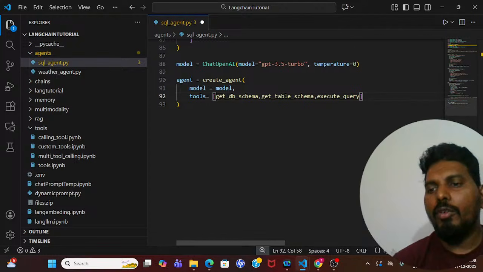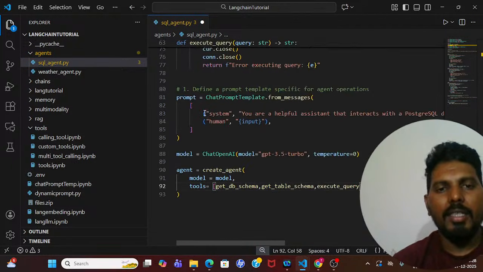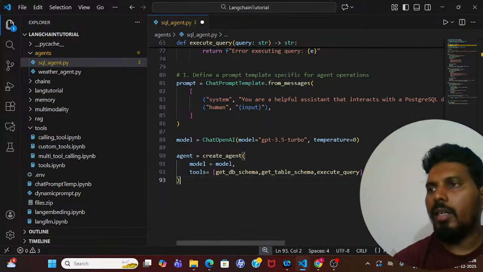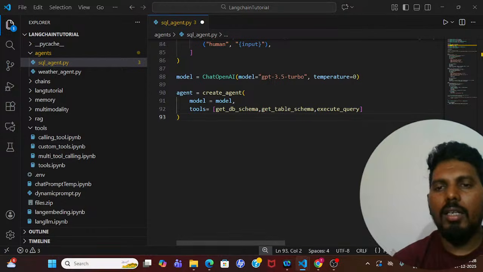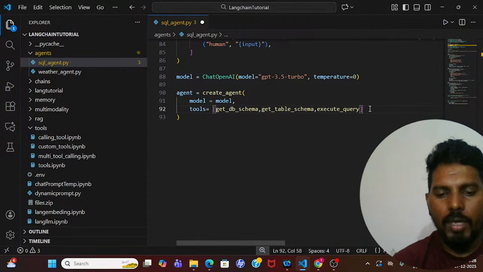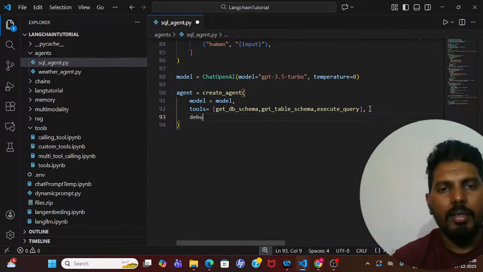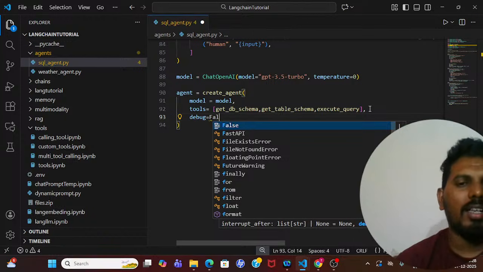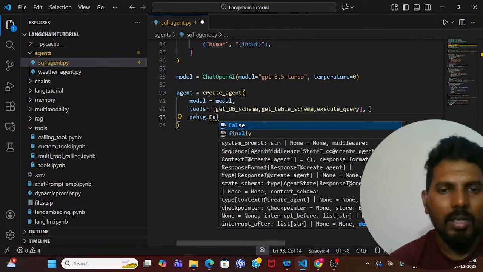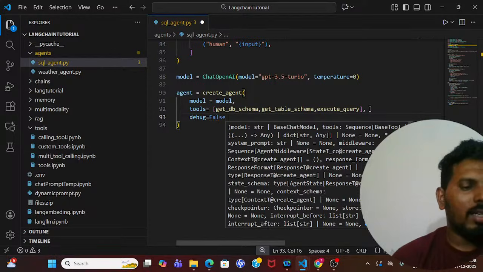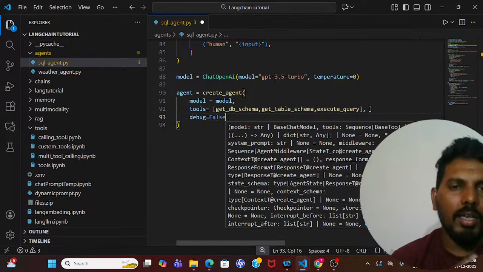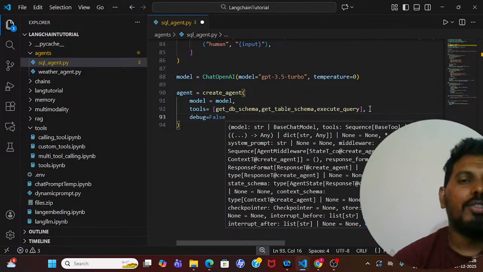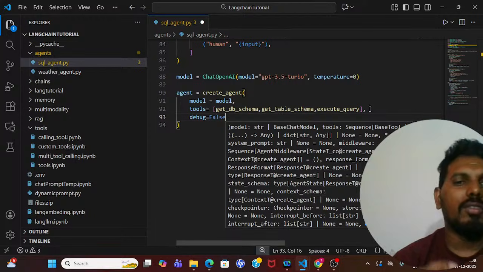So I don't need to mention a system prompt because I already gave the system prompt inside my prompt, right? All right, guys. So now what I'll do, use debug false. Let me use that debug. You can also enable true. There is no issue. You will get a lot of messages when your agent is executing. To avoid that, I'm just giving false. But I highly recommend that when you are trying to execute this, give debug true and observe in each step what your LLM is going to do.